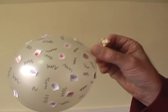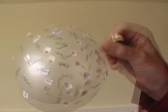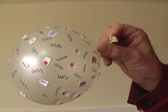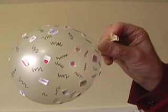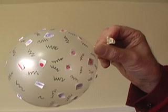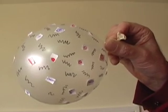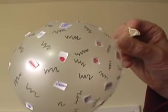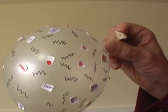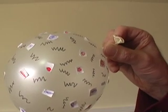Imagine a universe like a balloon, with galaxies not only spread around the surface, but through the centre as well. This model is a snapshot of an early universe that has only expanded a small amount since the Big Bang. Between the galaxies, energy passes in the form of waves.